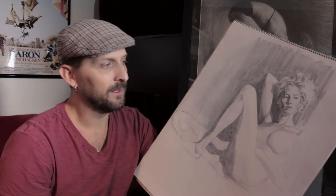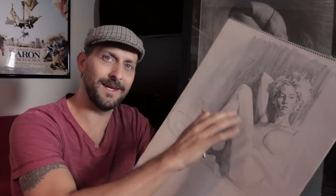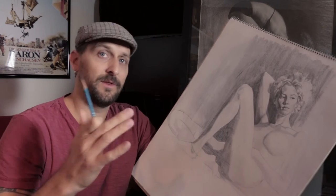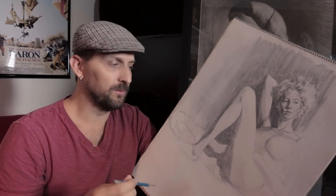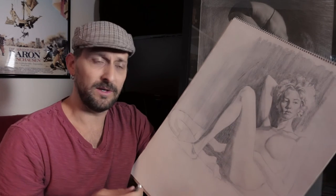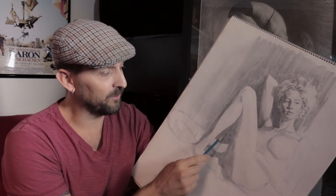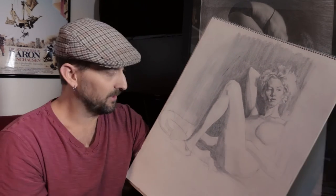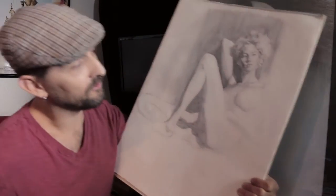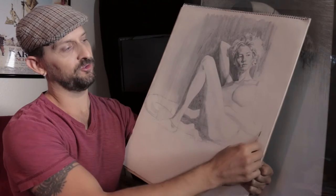It's a very light mark, and it's a much better way to begin your drawing. You start very light, and then you start to work into like a B, an HB, 2B, or even get down to a 6B. Right here is probably like a 4B — it leaves a much darker mark. It's a softer graphite. So, general shapes first.